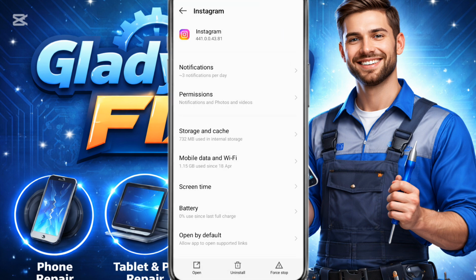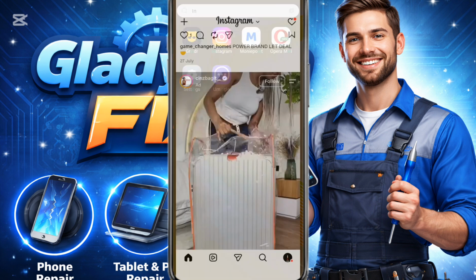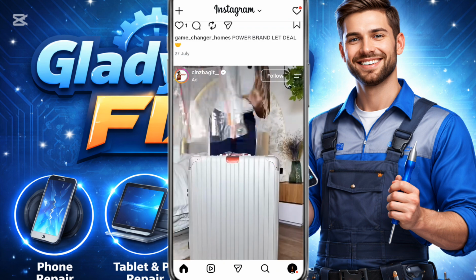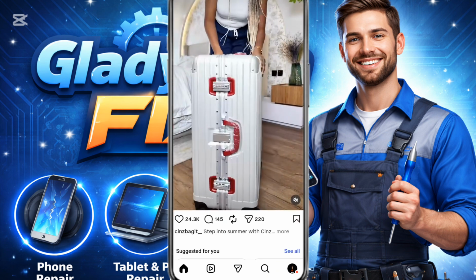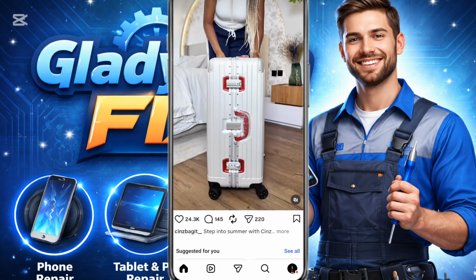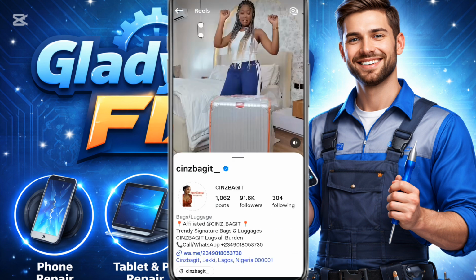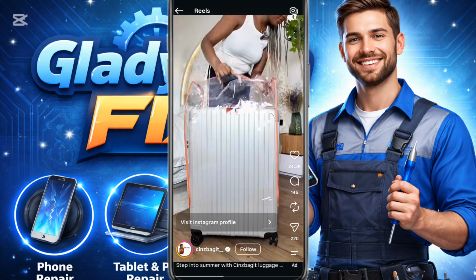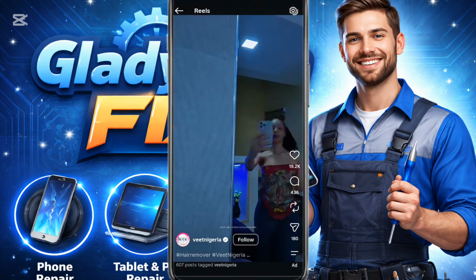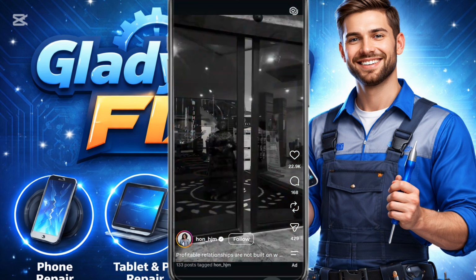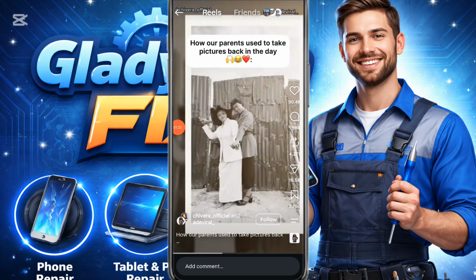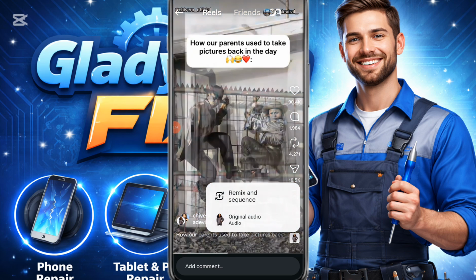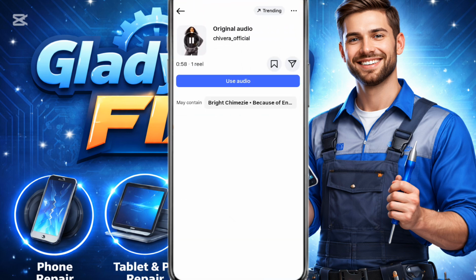Now the next thing we can do is go back to our Instagram app. So right here, all you have to do is select the particular video that you want to copy the sound from. So let's say this video, I want to save the sound of this video. This video doesn't have sound, so let me look for one that has sound. So right here, you just click on the sound icon, click on original audio. So right here, you're going to see save, this copy kind of shape here. Just click on the save here.